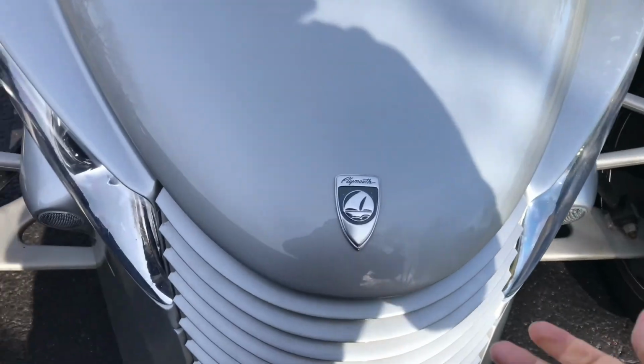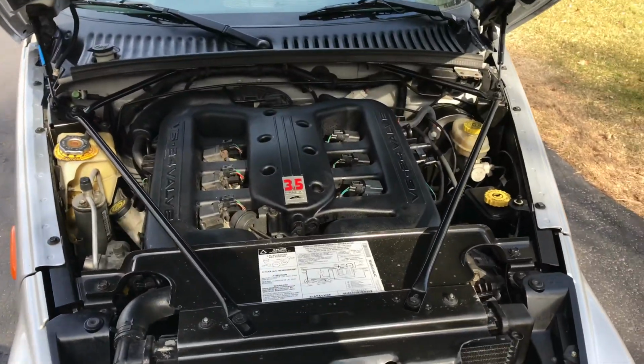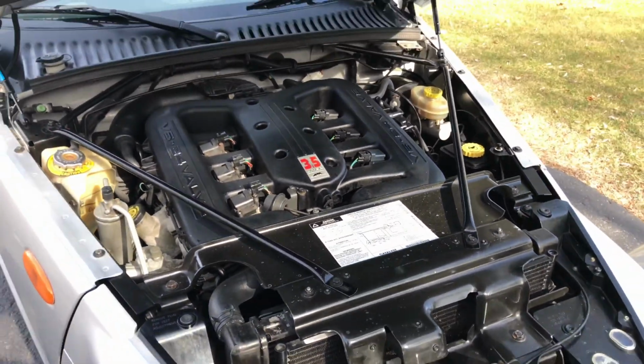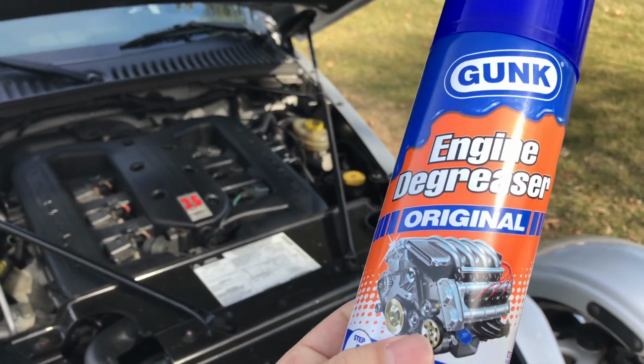I've been working on the engine of my Plymouth Prowler a little bit. It's not a total wreck, but there has been a little bit of stray grease and oil and things like that, so I thought I'd clean it up a bit. Obviously, the before and after hopefully shouldn't be that big of a deal because it's not totally obscene.